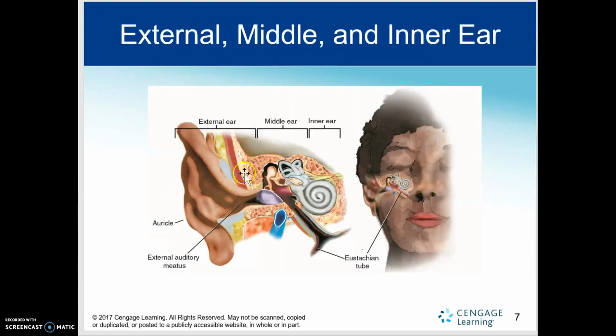There's a great little diagram here that shows what's included in the external ear, the middle ear, and the inner ear. Because a lot of times our little ones will get ear infections and the doctor will say, oh, it's a middle ear infection, or it's an inner ear infection. With those inner ear infections, you are definitely knowing that baby's got an ear infection. It kind of goes all the way into your sinus cavity and things like that.